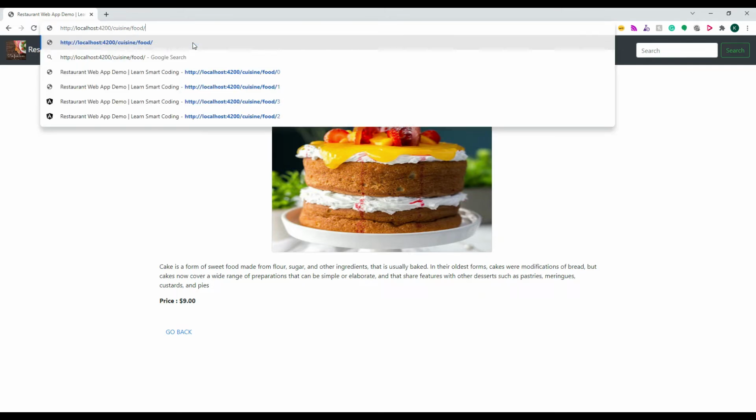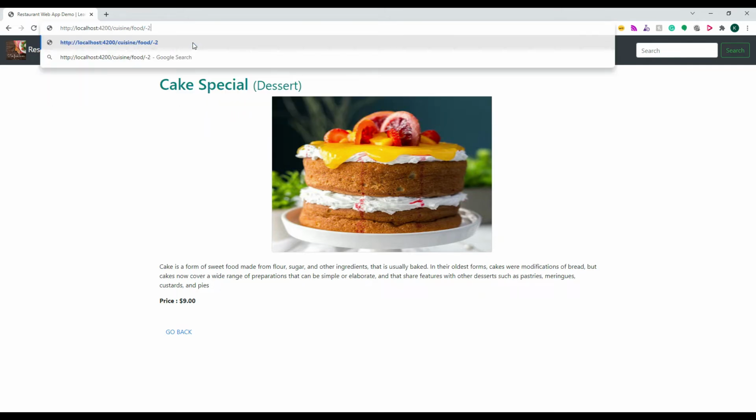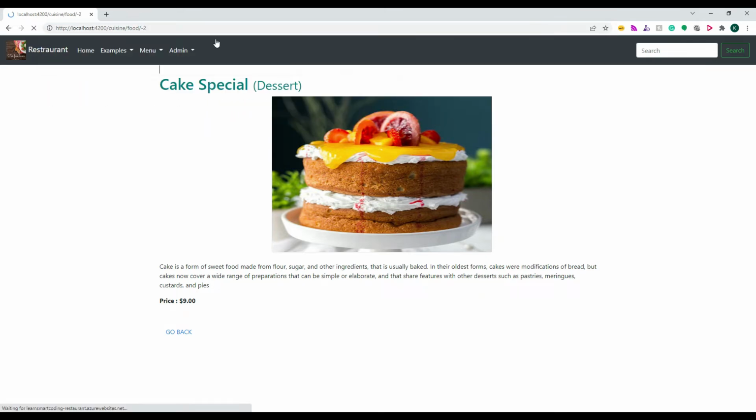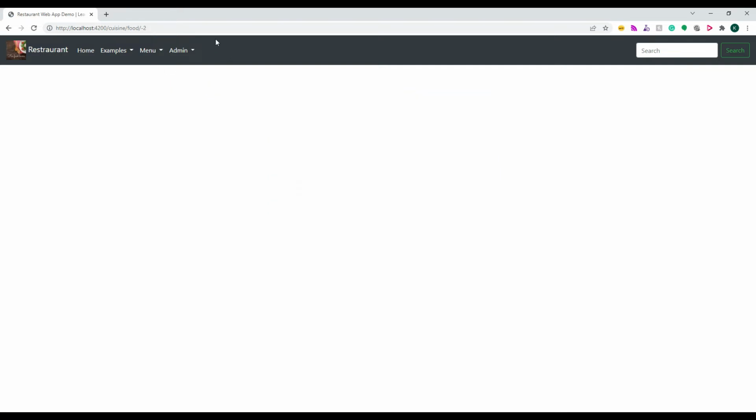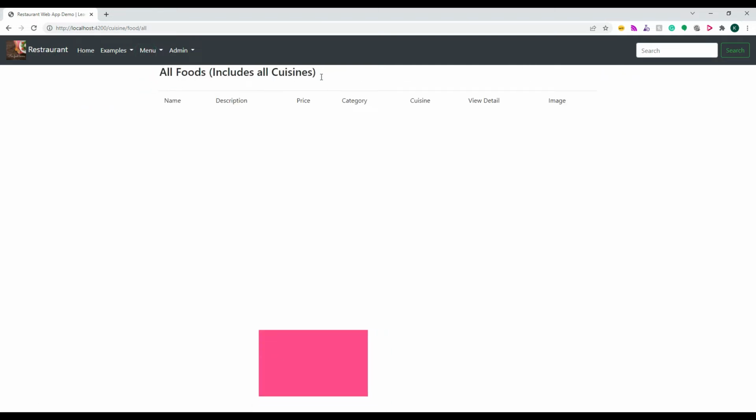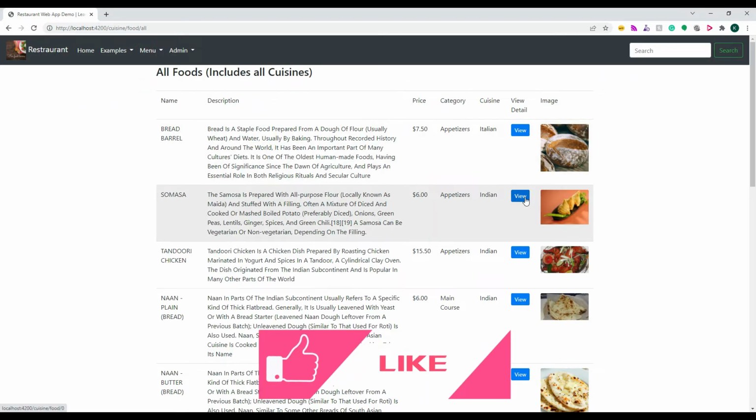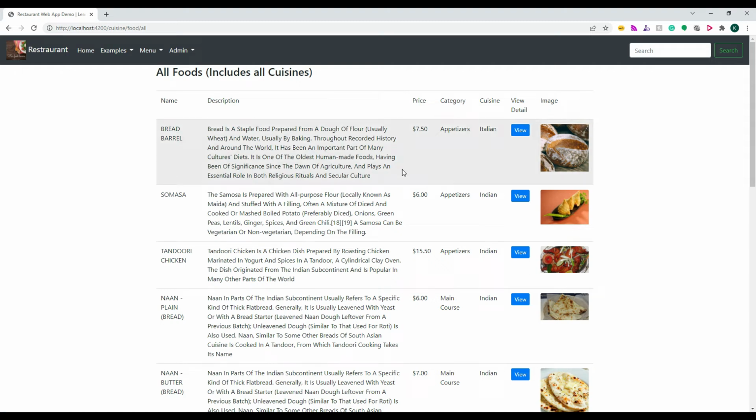Now let's say the route, instead of 5, has 0, or let's say -1, -2, something which is incorrect. If I go to such a route, what happens? There is no such data, so some blank or weird screen comes, right? I don't want this to happen. Instead, when they navigate to that particular route, I want to stop them and fall back to this route. That is what we're going to do.